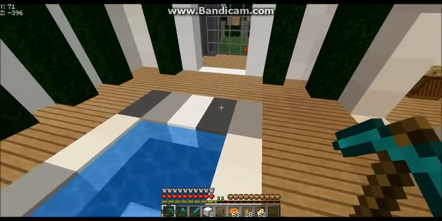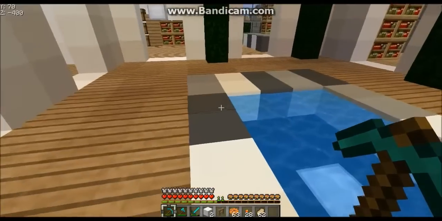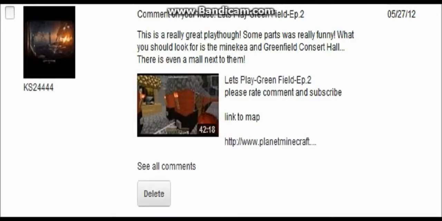I will actually show his little comment here. One second. So anyway, the commenter is KS244444444444, and his comment said, this is a really great playthrough. Some parts were really funny. What you should look for is Minekia and Greenfield Concert Hall. There's even a mall next to them. So that sounds awesome. And then he also said another thing here.